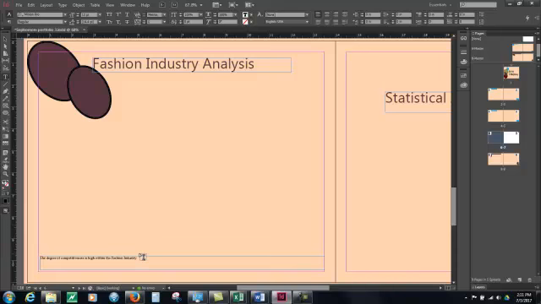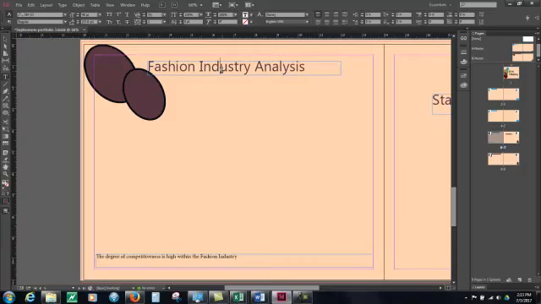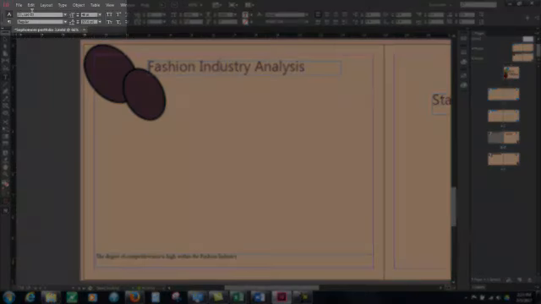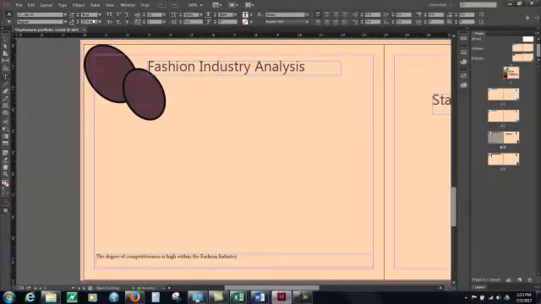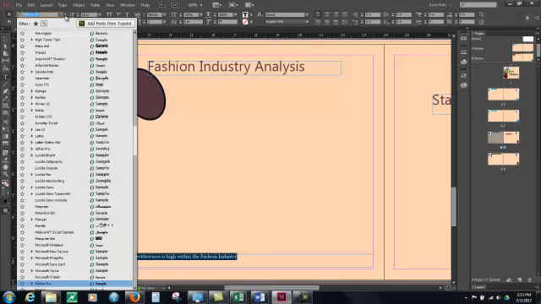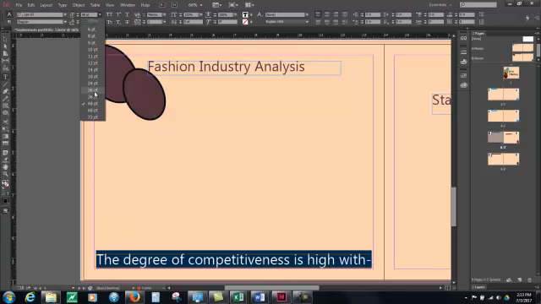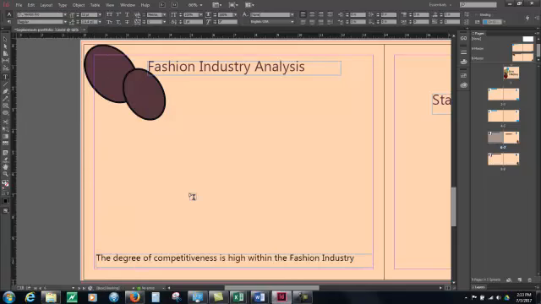I'm going to paste that sentence in. I don't recall what font we used, so I'm going to click right into Fashion Industry Analysis, and I can see its title right here and the size of it in this area. So I'm going to come down, select this, and make it that same type. I'm going to go to a 30 and see what that looks like. The way I'm using this right now is kind of as a tagline that runs across the bottom.